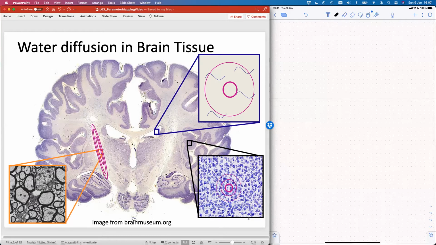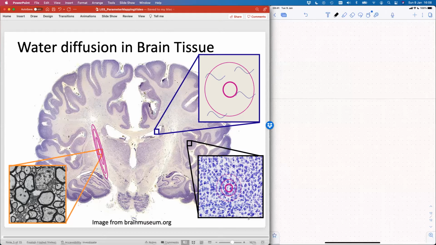The second class of tissue is white matter. So white matter is the cabling that allows the brain to talk to itself and to other areas of the body. It even looks like cabling. This is a cross section through a piece of white matter. So it consists of bundles of nerve fibers or axons. These things with the thick black outlines are nerve fibers.